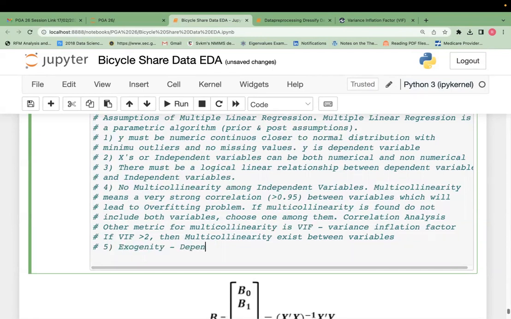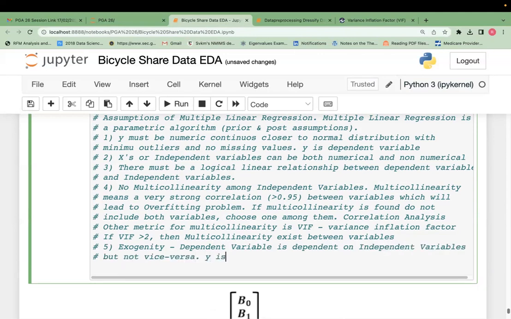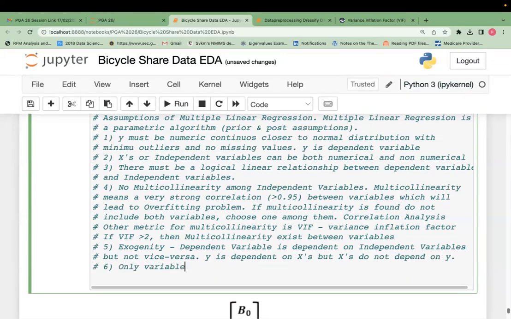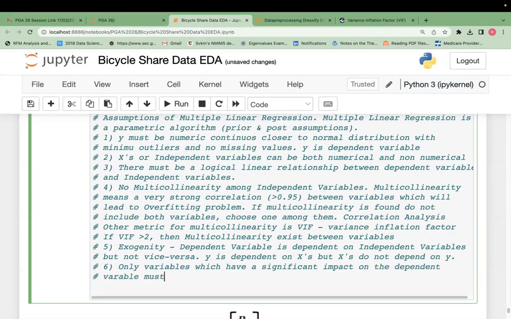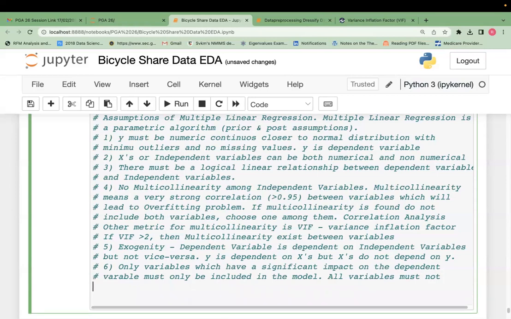Exogeneity. The dependent variable is dependent on the independent variables, which means Y is dependent on X. Only variables that are significant on the dependent variable must be included in the model. All variables must not be included.